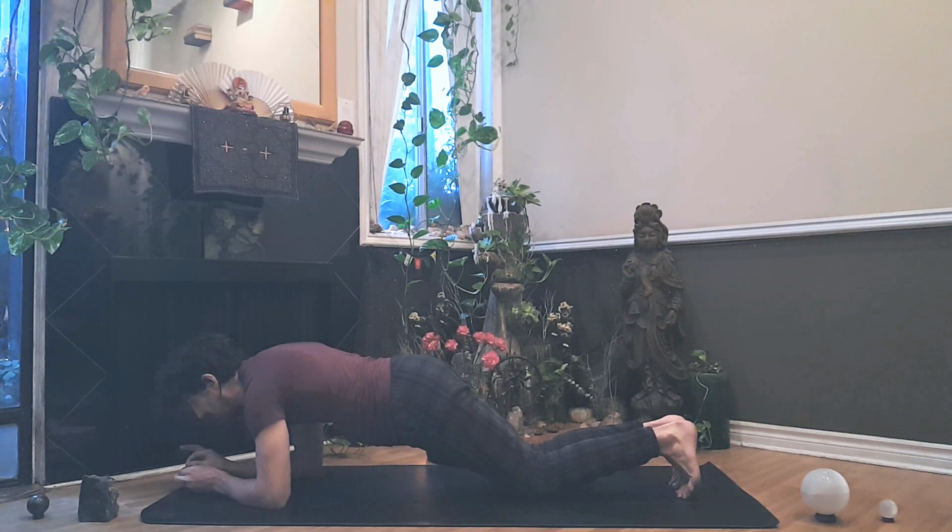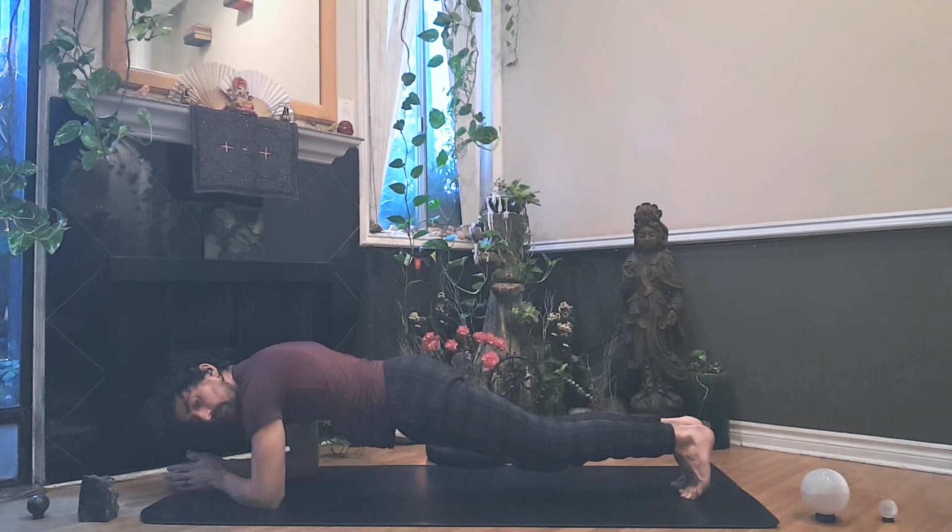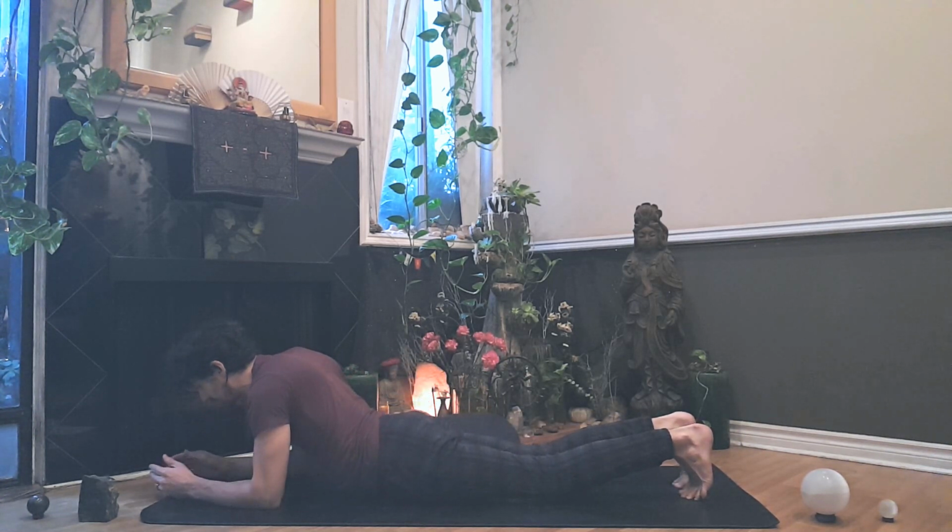Feel like there is someone pulling ever so gently the very center of your spine, trying to float those vertebrae closer and closer toward the ceiling and lengthening through the crown of the head. One more inhale in. And we'll exhale, releasing that down.